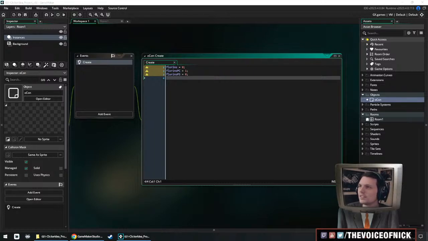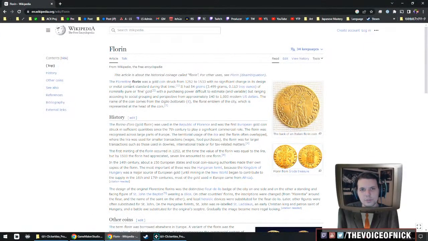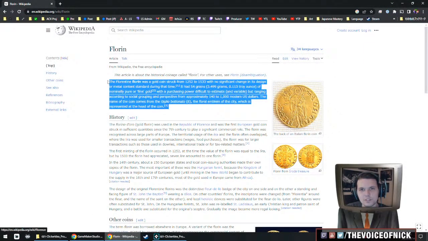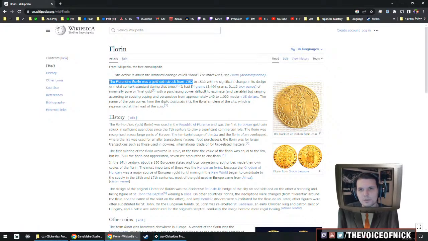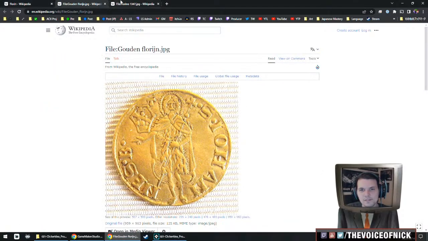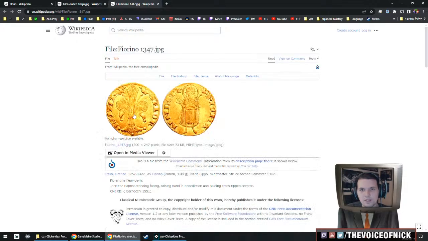Oh, florins is still in use in Aruba, apparently. That can't be the same type of florin, though. A florin was from Florence, a Florentine florin, a gold coin struck from 1252 to 1533. Okay, looks like that.